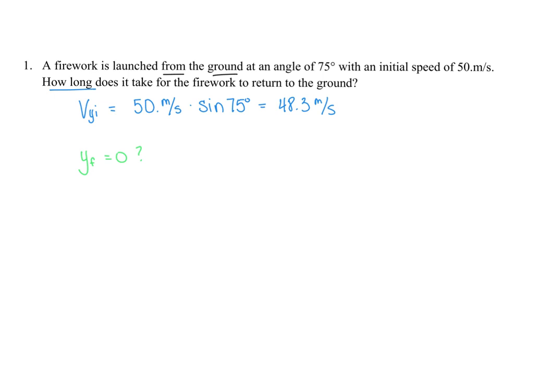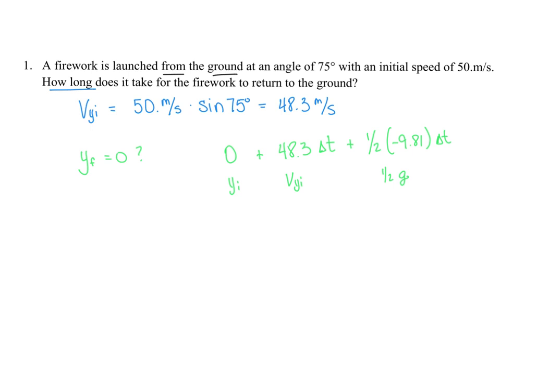So my initial vertical position, they said from the ground. So my initial position is going to be 0. That's my Y_i there. Plus my initial velocity vertically, I have just calculated. That is my V_Yi. Time is what I do not know. And then the last part of this will always be the same. This is my gravity piece. So this is my 1/2 g. So that's my g there, okay?